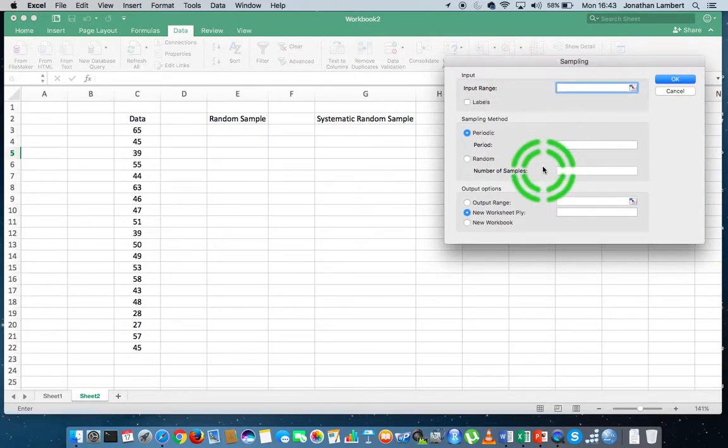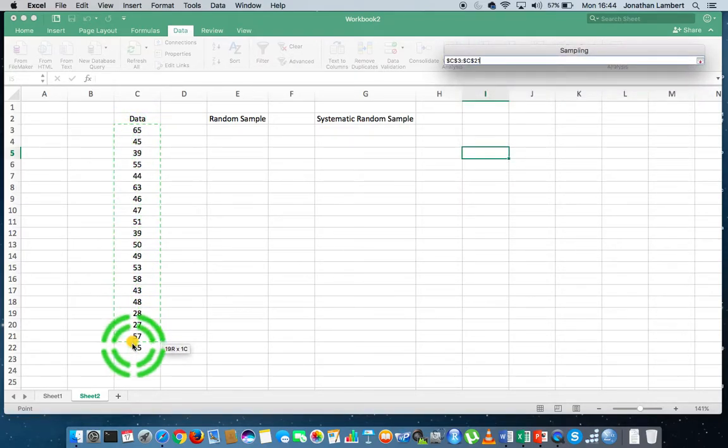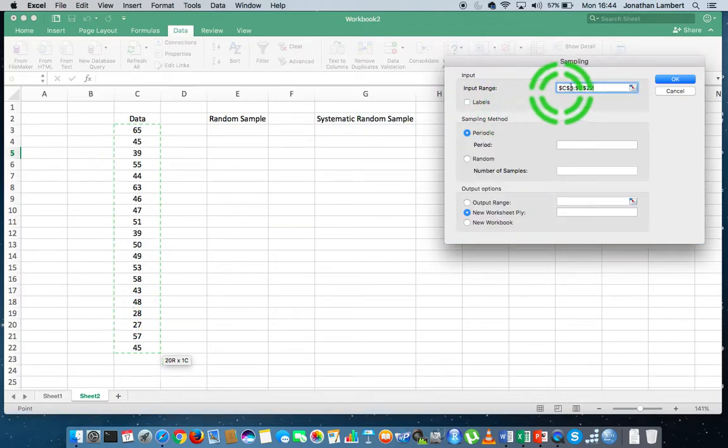The pop-up window gives us a number of options, and it's looking for our data set. So maybe I should tell the Data Analysis Toolpak where we have located the data from which we want to randomly select our sample. The input range field is active here, so I'm going to highlight the first cell and scroll down to the end. What we've highlighted is C3 to C22. There's C3 here and here's C22. And that's the data set I want to randomly select from.